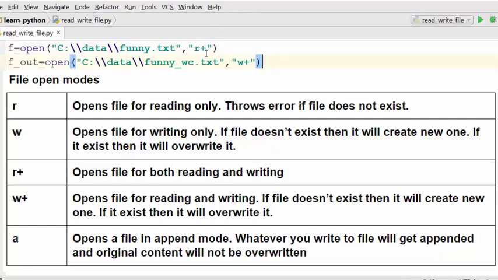The next mode that we covered was A, which is append mode, where you can append to an existing file. There are other file modes as well. If you just Google it, the Python documentation page will show you all the different modes.